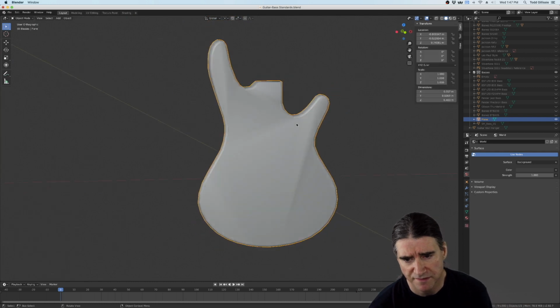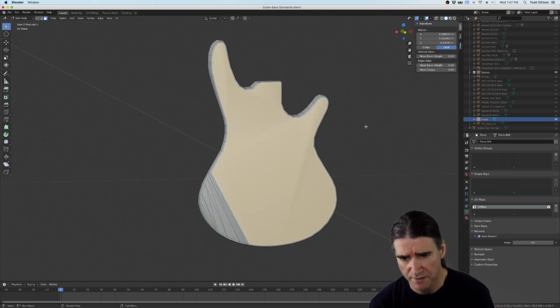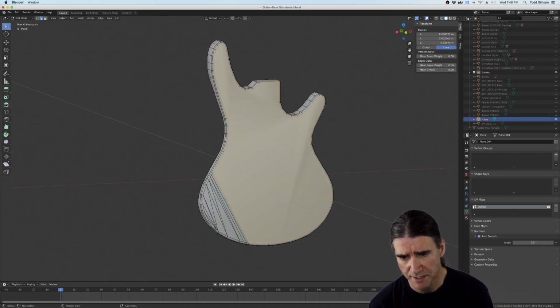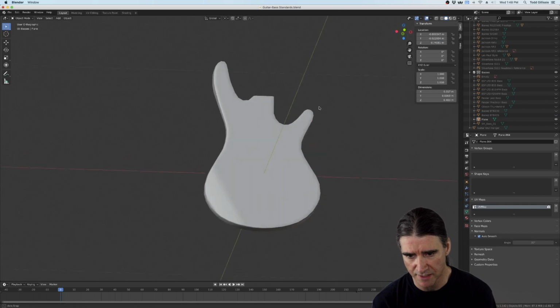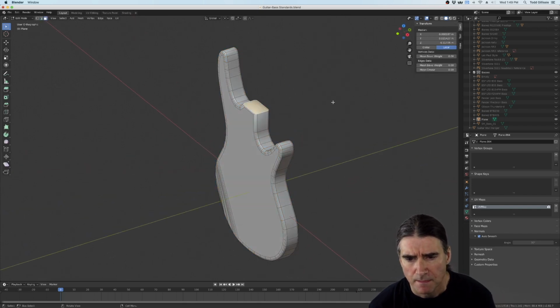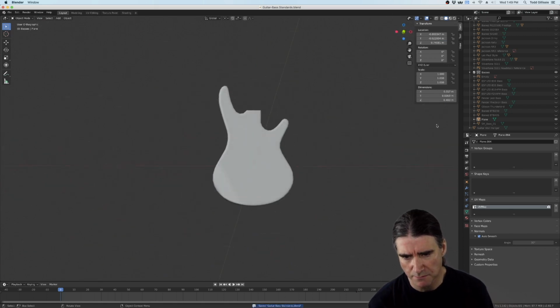Add an extra segment, and now it comes to trying to get the shading right, marking it sharp where it needs to be. I still don't like it, so I'm insetting those main faces a little bit so that when the curving happens, it still looks nice and curved on the edges, but nice and flat on the front and back. Okay, looking pretty good now.